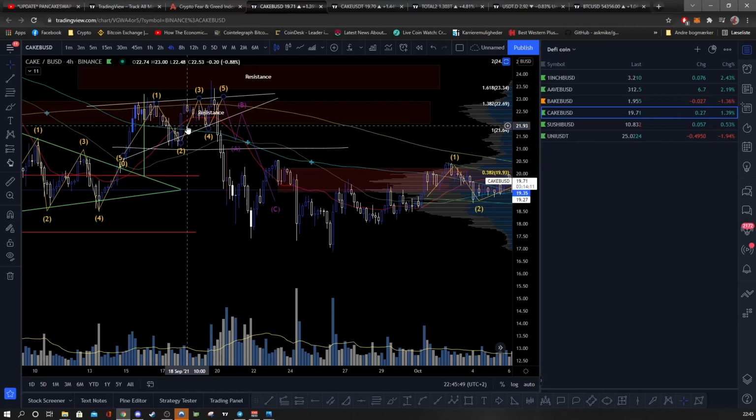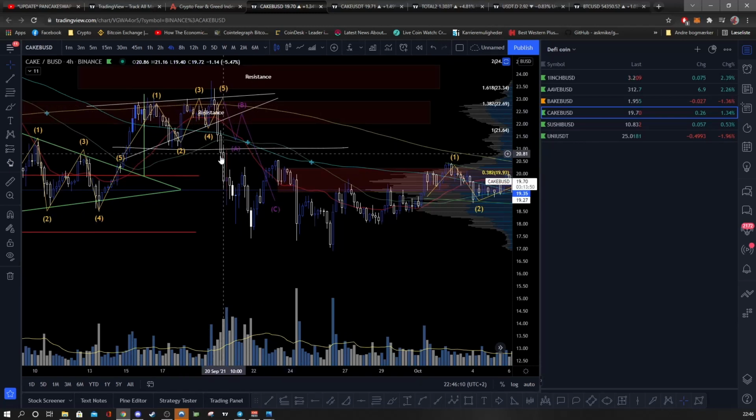Alright, I'm not trying to be harsh or anything like that, but as a trader, as an investor, you have to look at the bearish scenario, right? You have to take profit, 25-50% profit, and this is why I sold all my Cake. A lot of people did not like it. I don't give two cents, because this is my money, this is my decision. I saw this probability and I sold because of this.